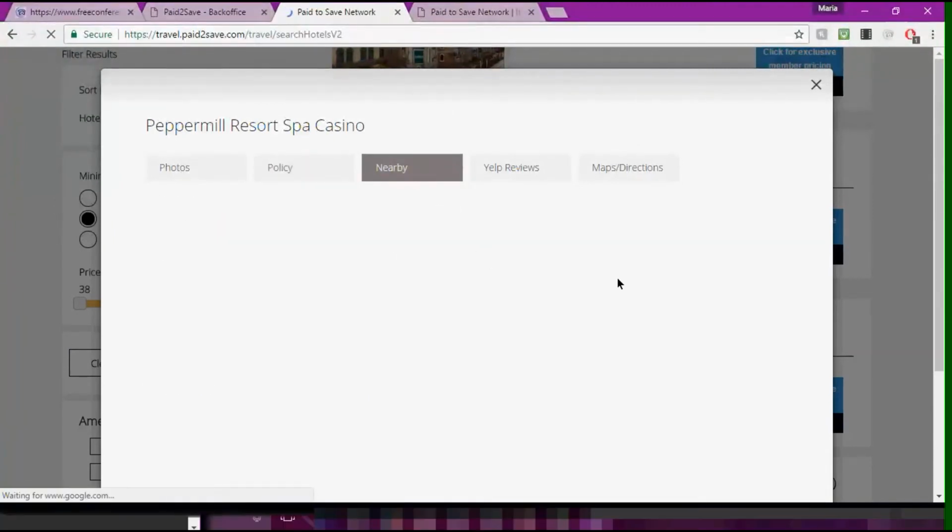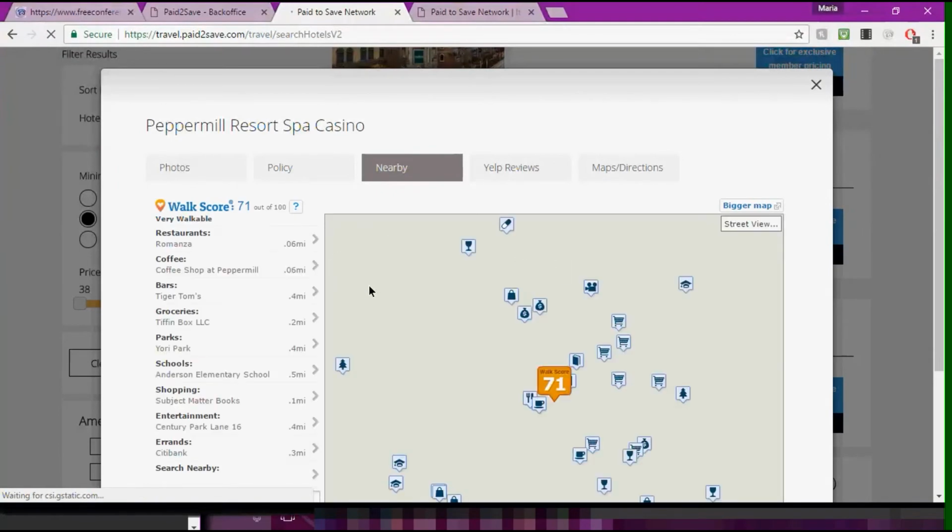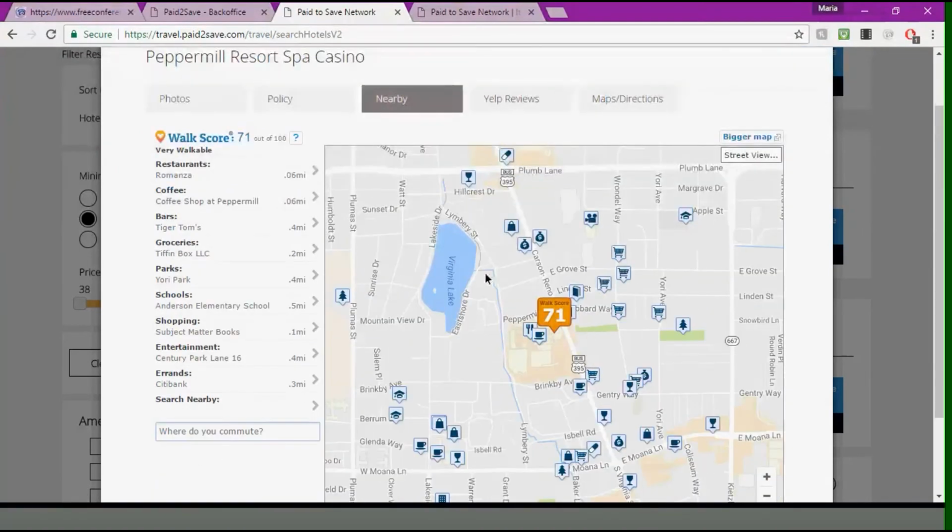I love this nearby portion because this gives you a walk score. For an example, a 71 walk score means that there's nearby items. There's nearby restaurants, nearby coffee, nearby parks or shopping, things like that, nearby entertainment. So that's a pretty high score for nearby. Now if you see 10 and you don't have a car, you need to make sure that you understand that you'll probably be Ubering or Lyfting somewhere and probably taking a taxi or something to get to where you need to go. But of course, the higher the score, the better, because that means it's nearby a lot of things that you can walk to. So that's called a walk score. It's kind of cool that you have that.